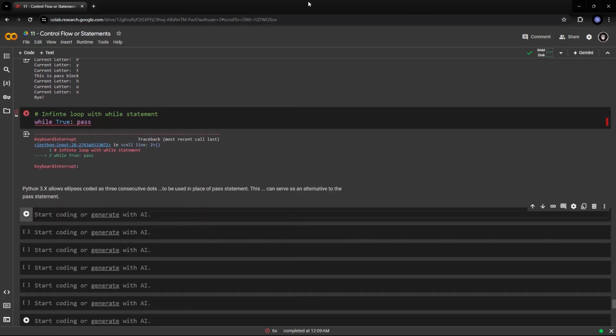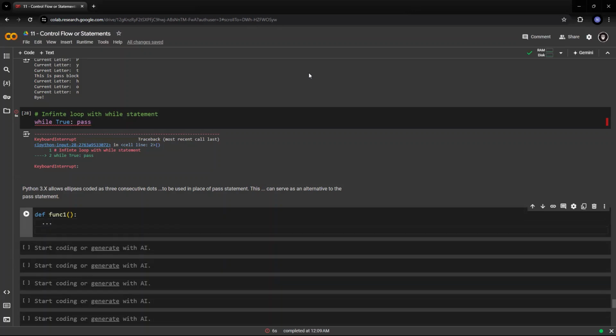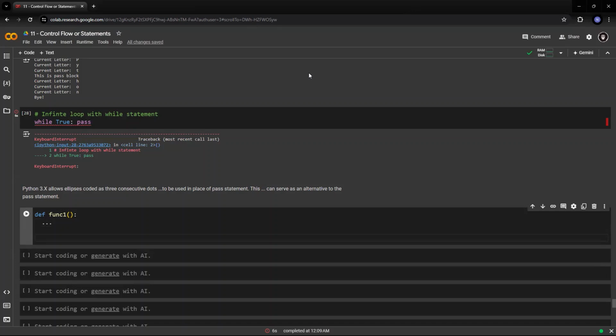So what happens is, suppose I have a def function. I do not have anything in this particular function. So I'll just put three dots. I'll have another function, excuse me.